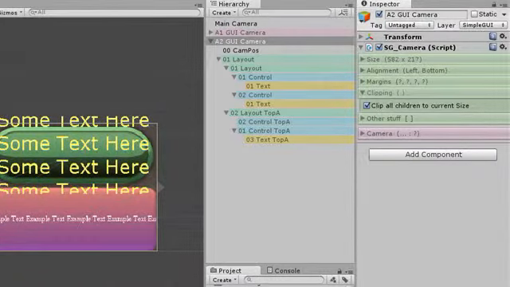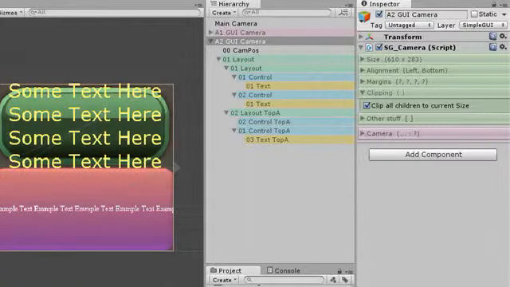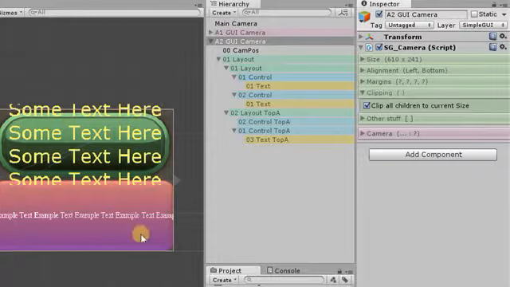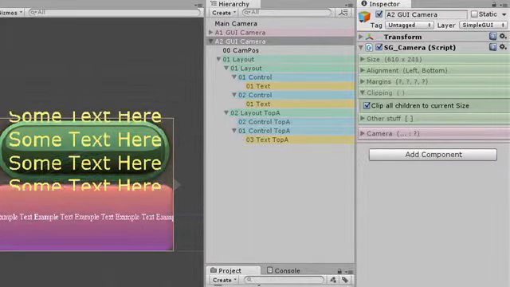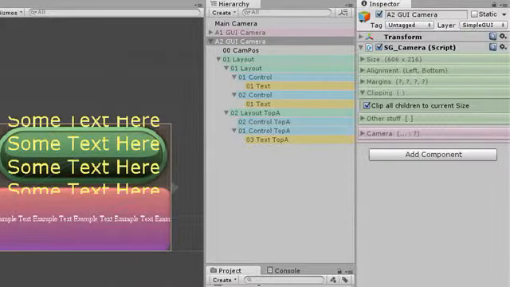Let me shrink this slightly. All right, I guess I still have something. What it's supposed to do is, since it's the camera and the actual border for clipping is right here on the very outset, it should have clipped this text right at that line here.